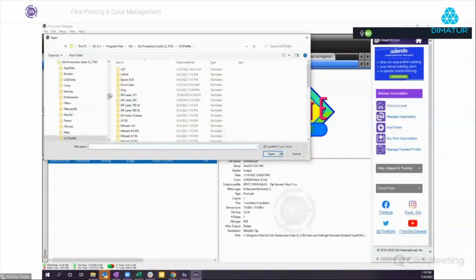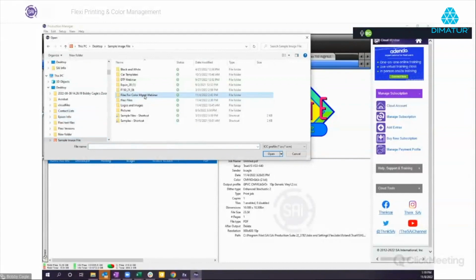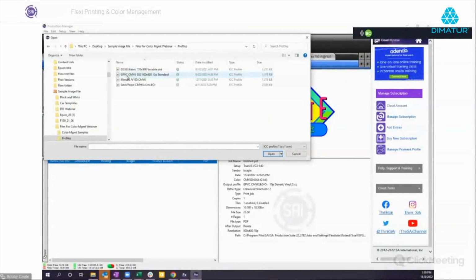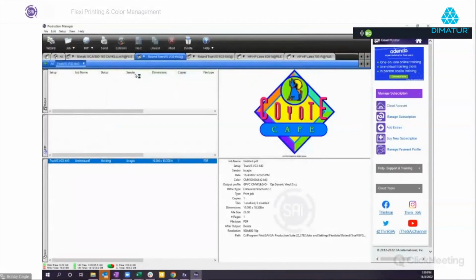Well, this allows me to find a profile, and I've got some profiles here. So I'm going to use, say, the satin paper, light cyan, light magenta, light black, and orange. I've got the JV100, and then I've got this GCVP. So I'm just going to pull this one up right here for right now.